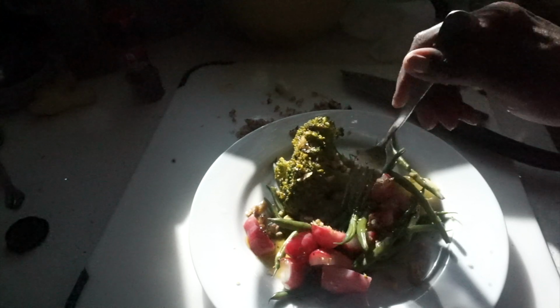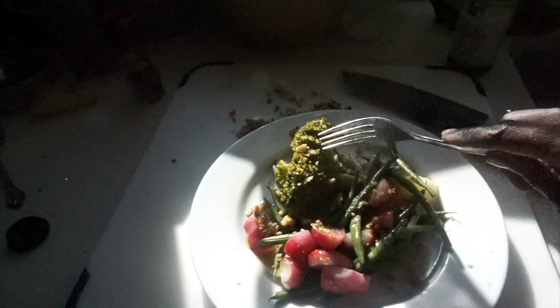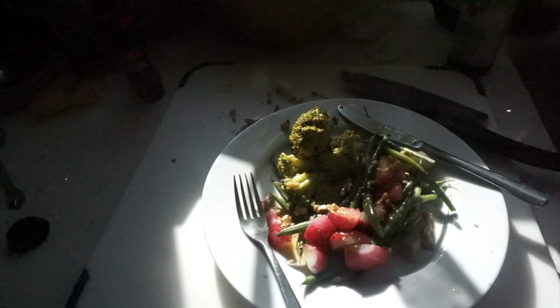And it's filled with water. It's like you're having a sip of water. My favorite broccoli. Delicious, guys. Do this salad, you're not going to be sorry, or you can use whatever veggies you like. Okay?